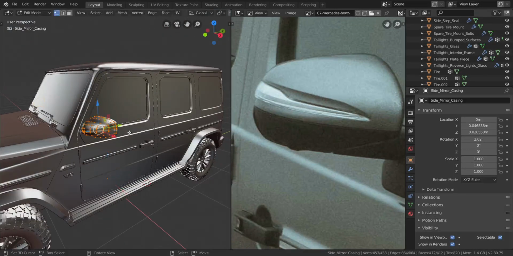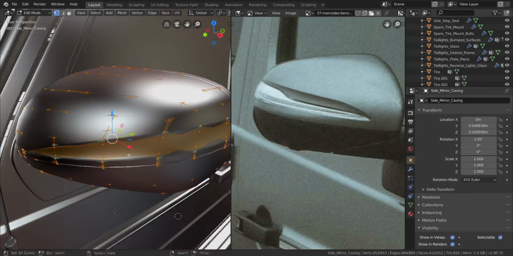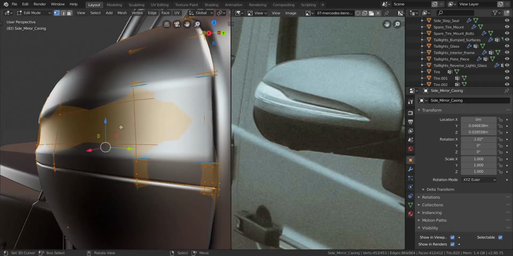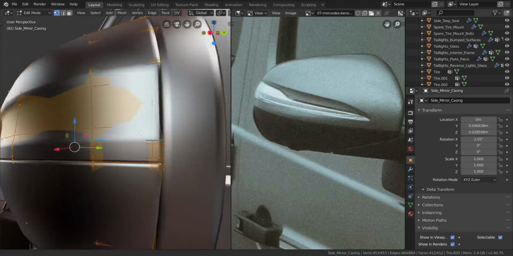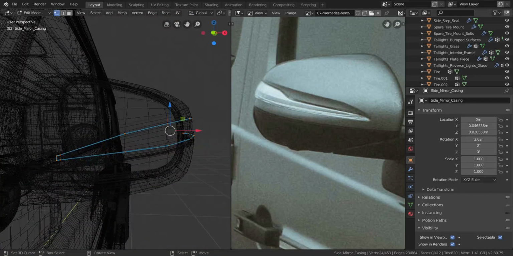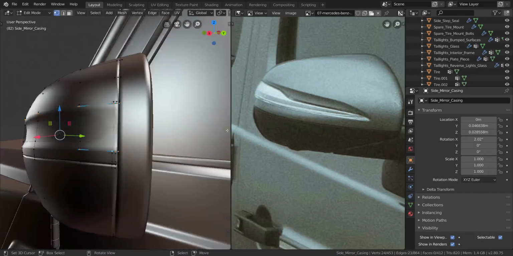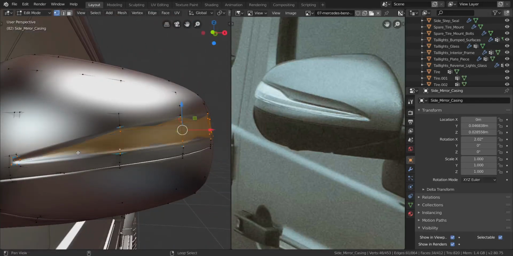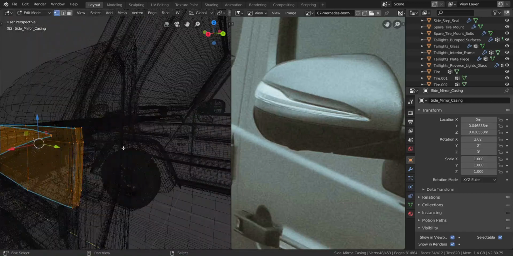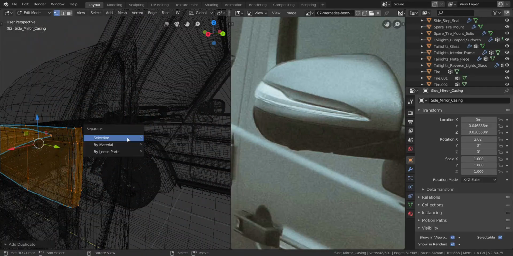Let's finish off the side mirrors. So I want to go into edit mode, select all of those vertices, press period to zoom into that area. The part that we're going to select out is all of these. Let me go into wireframe. Alright, so it selects all the way around. We're going to select all of that, and all of this one right here. I think it goes all the way through as well. So that is all that we need. I want to press Shift and D to duplicate it, and press P to separate the selection.